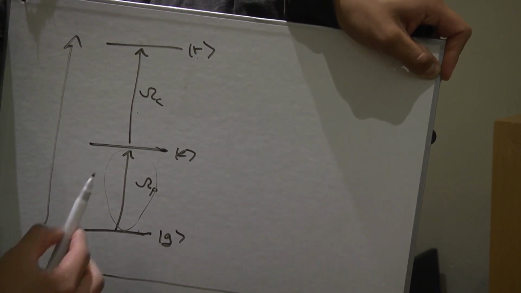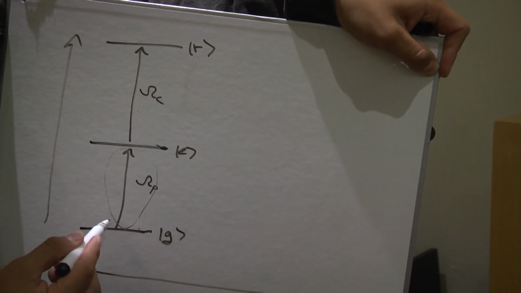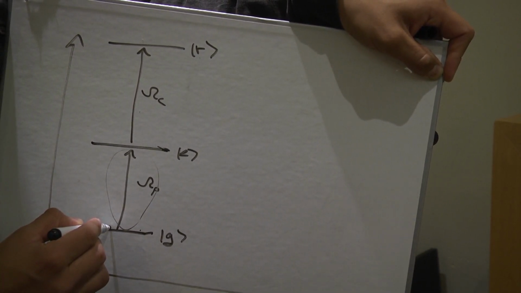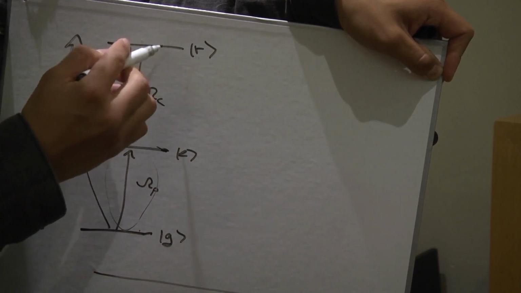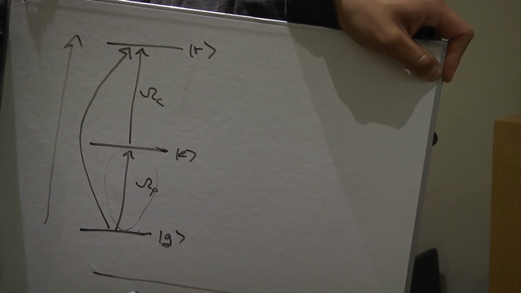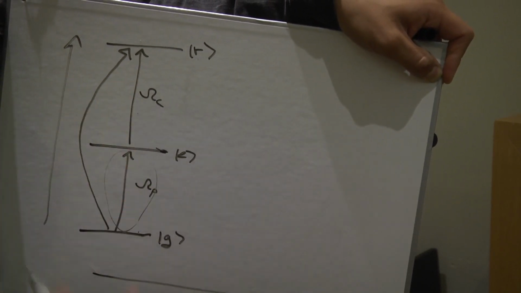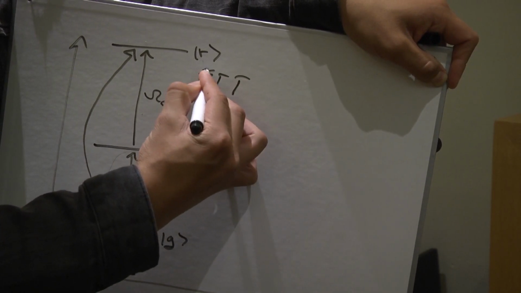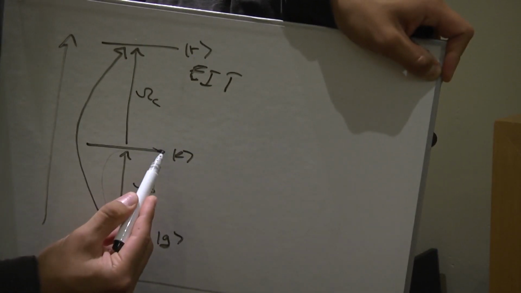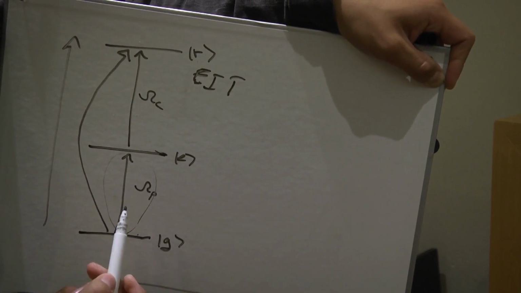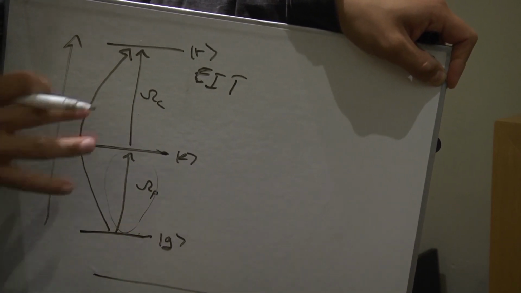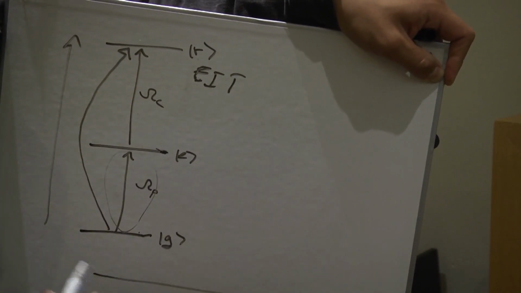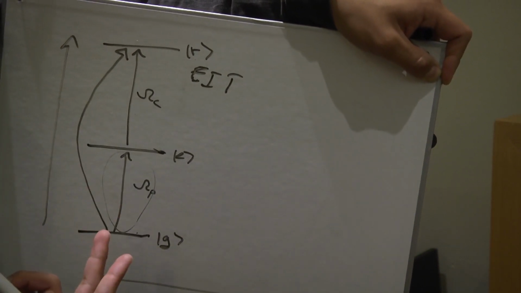It's not going to be scattered. So then you only have an effective coupling, like if you would just skip this and just go right to the excited state, and this is called EIT. This is EIT, which is electromagnetically induced transparency, because you induce the transparency in this level, and this is the quantum mechanical effect. So you change the 3-level susceptibility to 2-level susceptibility.